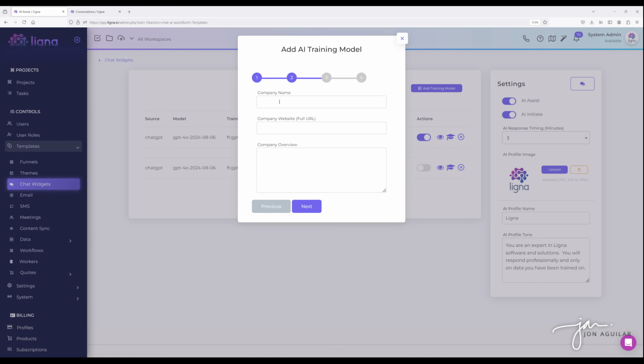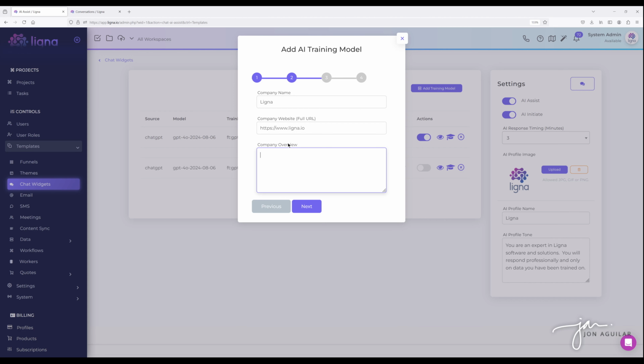This is super important that you put your company name in. There's a lot of prompts surrounding everything that you actually prompt within this training to ensure that your company name is being represented in all these different areas. And so make sure you put your company name in. It's actually required, but make sure it is actually your company name. Then you're going to put in your full website URL, which would be https://. If you just go out to your website and grab that URL, that's what we mean by full URL.